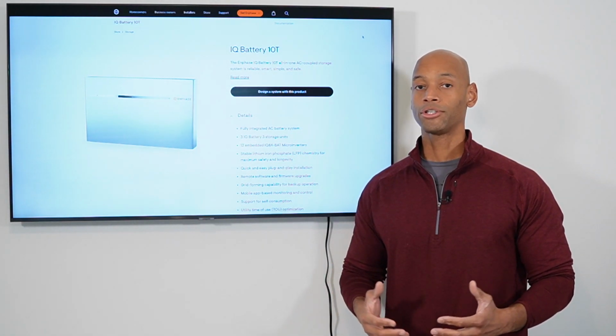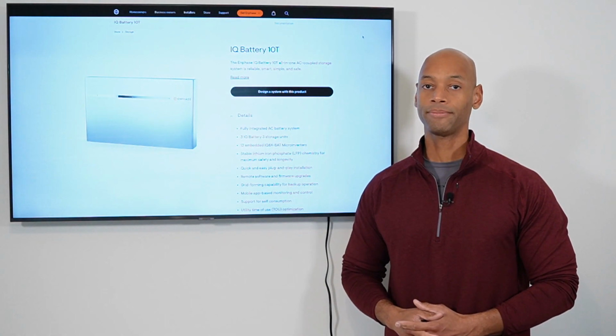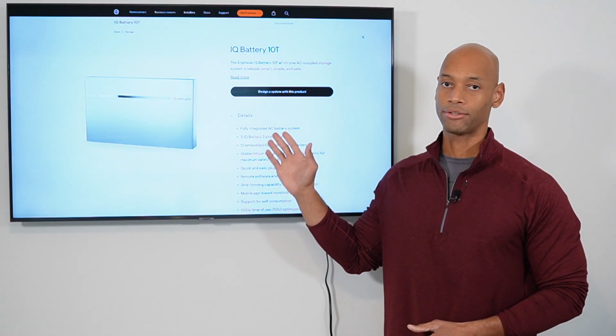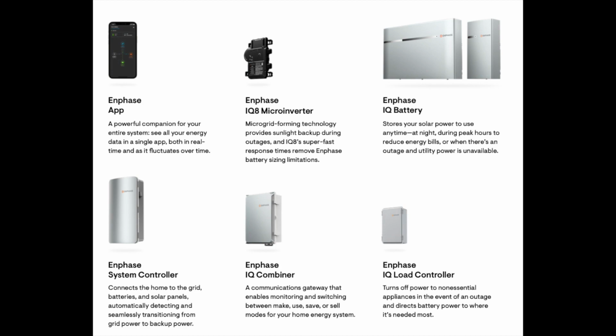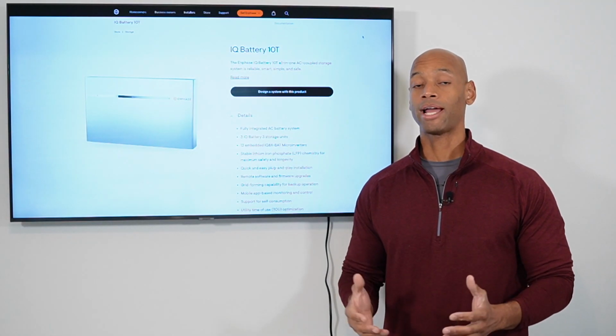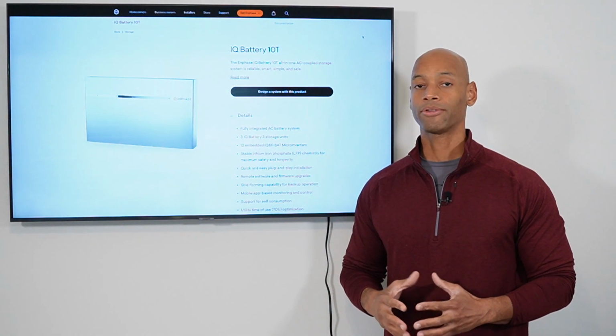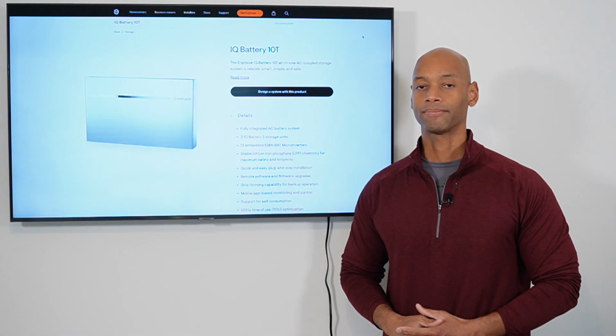So the new solution is known as the Enphase IQ battery system, which consists of the Enphase IQ battery, still in sizes 3 and 10 kilowatt hours. The Enphase IQ System Controller 2, which again is your intelligent transfer switch, and then the Enphase IQ Combiner, which of course is where all of your Enphase IQ series microinverters will feed in, and then they become combined into one large solar feed circuit. So that's one of the big things that's changed, the branding. This is no longer the Ensemble system. This is now the Enphase IQ system, or the Enphase IQ battery system.